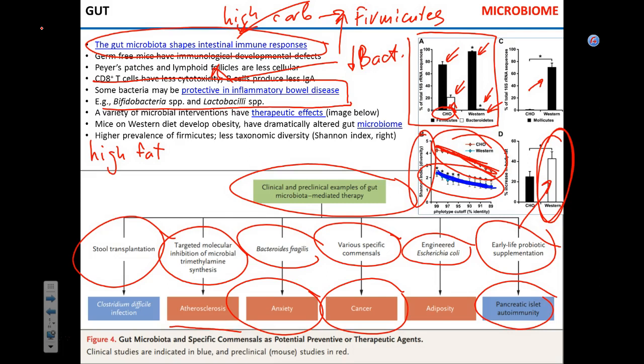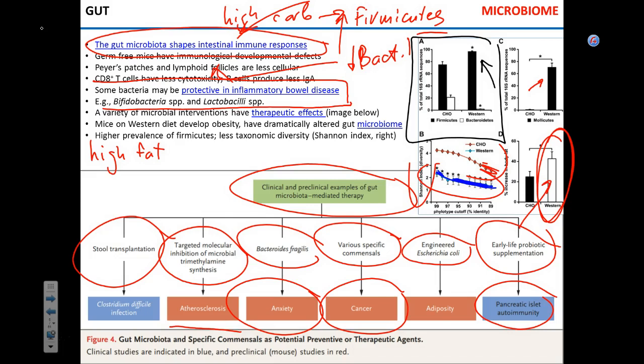Now, if we come back to this graph, you can see that a higher percentage of firmicutes is associated with a higher percentage of body fat. The obesity. Does that make sense? Now, the implications are very complex. It's really far out there. We cannot say, oh, just give them a ton of bacteroides and everything's going to be fine, because we don't know what's going on there. Maybe it's the energy utilization that firmicutes use.